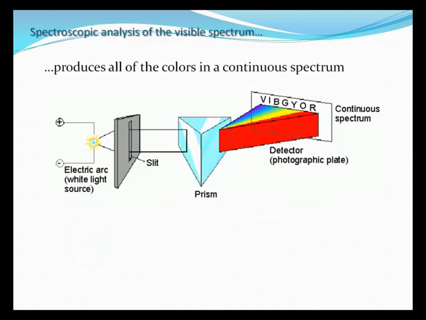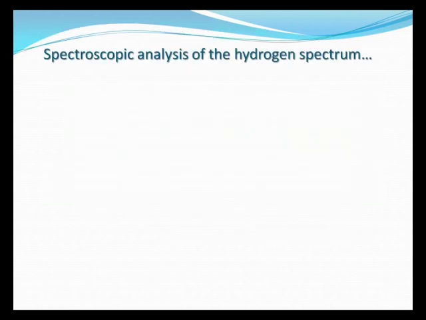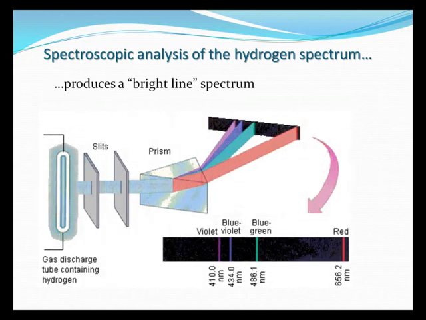If you look at the visible spectrum, that is, take a prism, you will see the full continuous spectrum of red, orange, yellow, green, blue, indigo, and violet, or Roy G. Biv. You may have had that mnemonic in middle school. However, if we use just a hydrogen lamp, we get 4 lines. And this is called a bright line spectrum, and listed down below there are the colors and the wavelengths in units of nanometers, 10 to the minus 9 meters, of the 4 lines of the hydrogen spectrum.